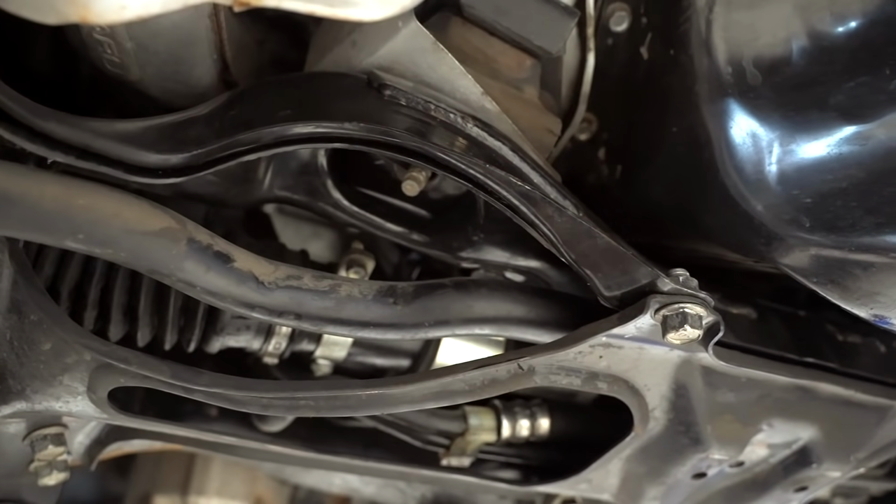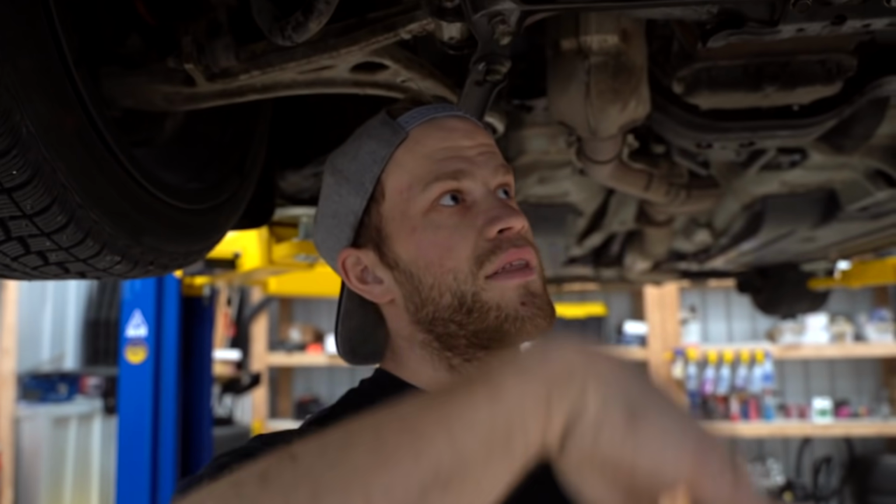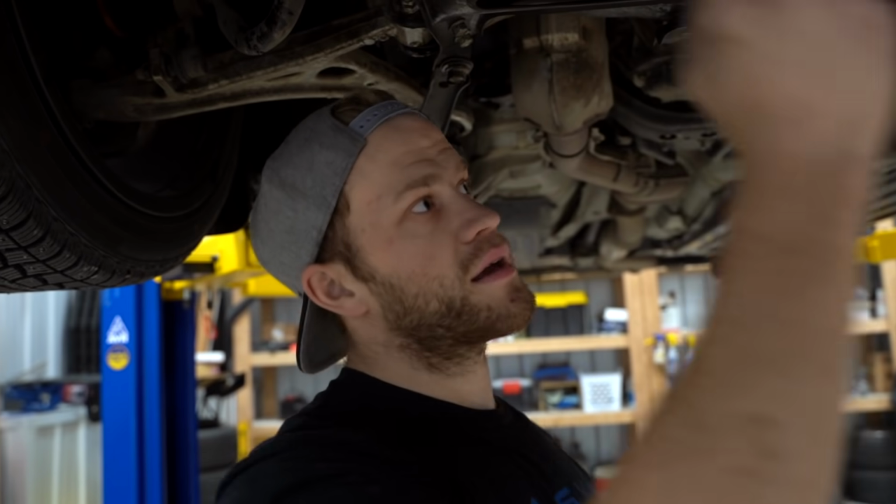We're gonna loosen that motor mount. We're gonna lower the car down, and then we're gonna actually jack up the motor on this side, swap out the plugs, lower the motor back down, put this nut back on, and then do the other side. Gives you so much more space. So much more space.